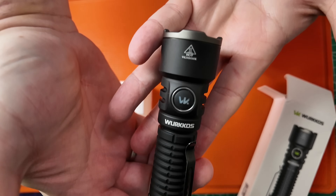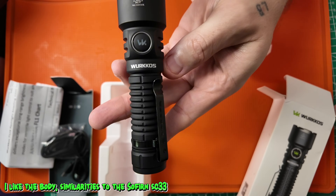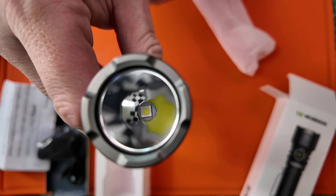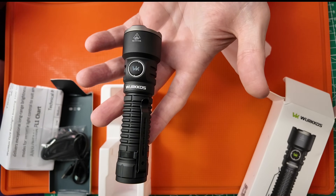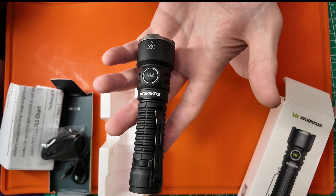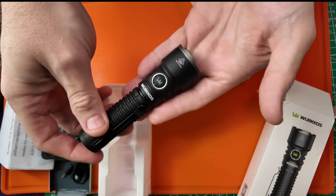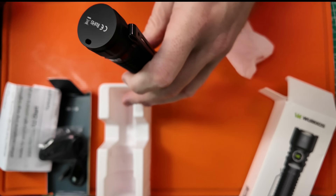For any fans of Sofern, you might be thinking it looks a lot like Sofern's SC33 model — and it does. If you look inside you'll actually see the SFT 70.2 LED, 3200 lumens with a beam distance of 506 meters. That's half a kilometer of throw, or if you're in the States, a little over a quarter of a mile. An amazing beam distance — it only weighs 112 grams.